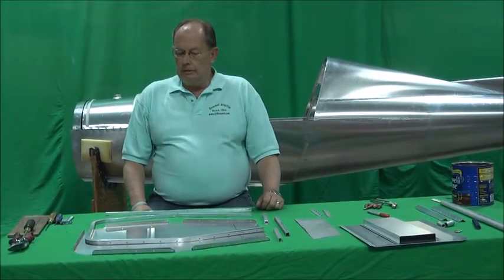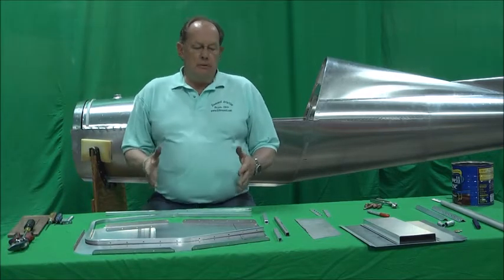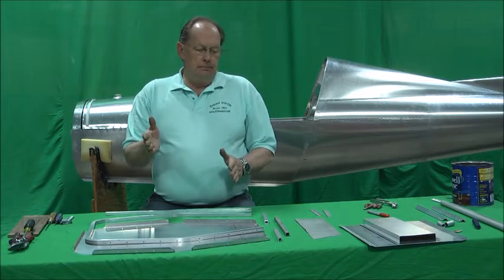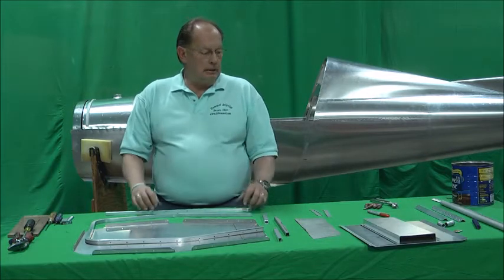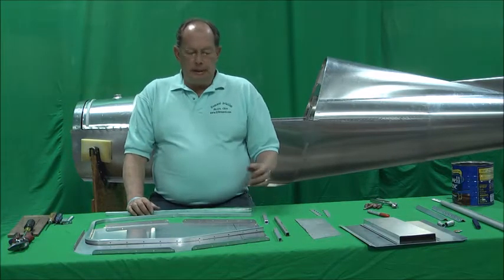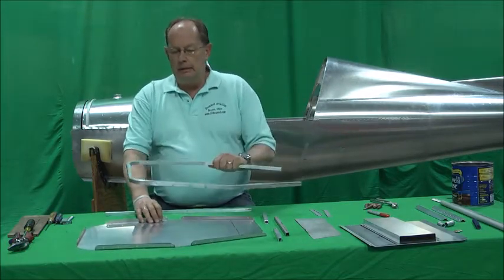I thought we'd take an opportunity here and get the seat parts around. Basically the H5 uses a seat back which is adjustable. You can build it fixed if you want, just build it for you, that's fine, but the plans will show some adjustment things that we can do and we'll show you how those work. But basically it consists of a seat frame, the main bow, the skin.